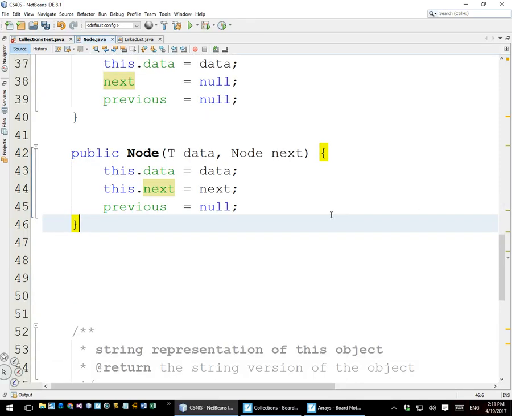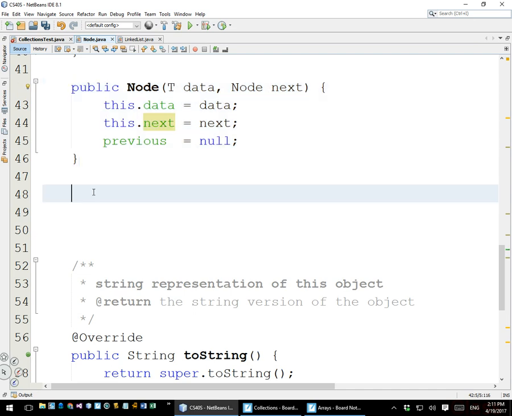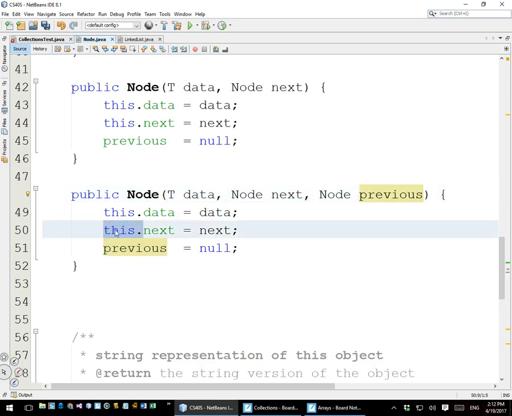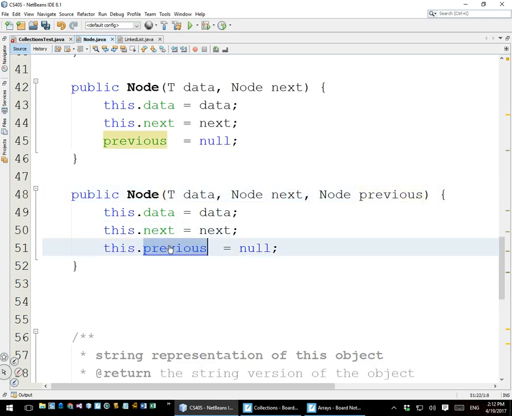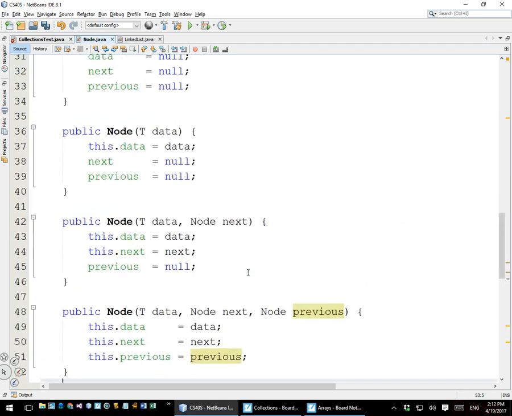And now let's make the fourth one by copying the third one, pasting, and we're going to add our third parameter, node previous, and it'll be this dot previous equals previous. Okay. So we actually have 4 constructor options.